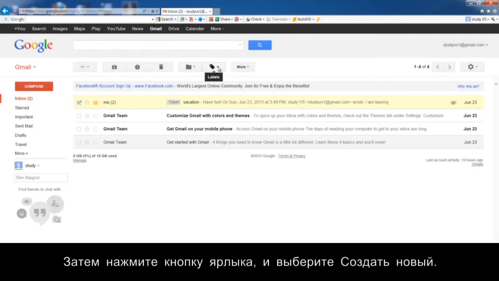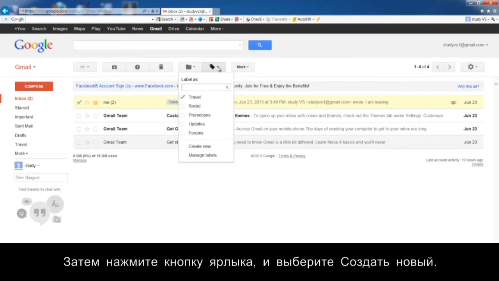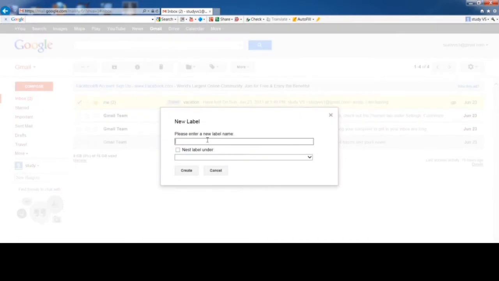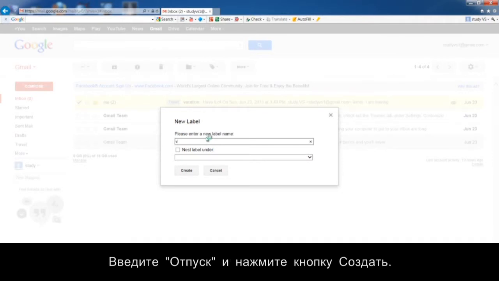Then click the Labels button and choose Create New. Now you have to enter a new label name. Type Vacation. Then click Create.